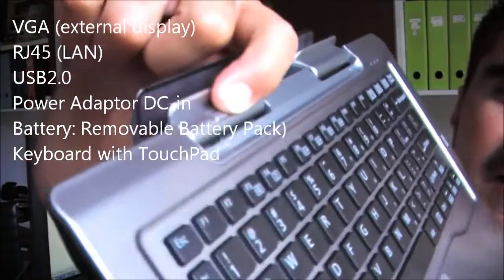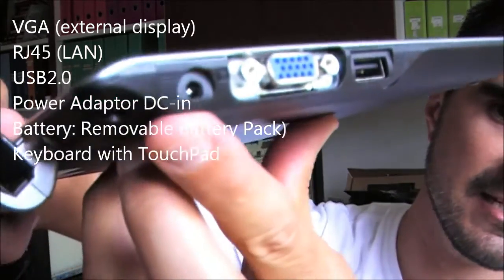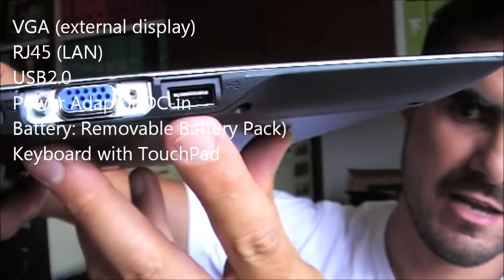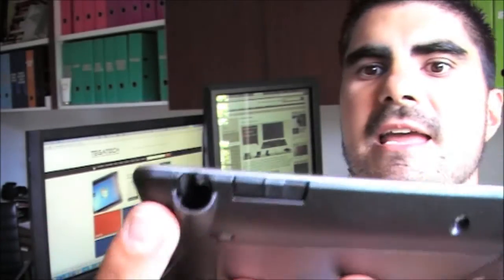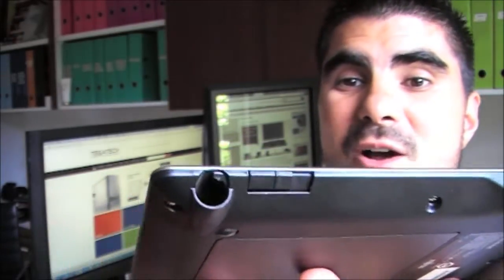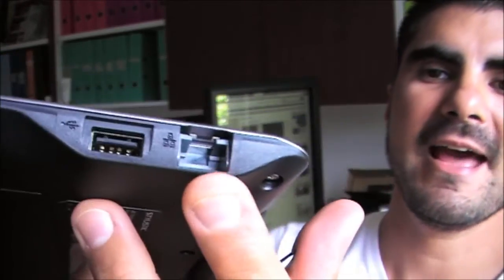You've got a quick-release lever to dock the tablet on and off. Going around, there's the AC port for the power adapter, a VGA port for a traditional VGA cable, and a USB 2.0 port. The front is quite minimalistic. Oddly, the stylus dock is located here on the keyboard dock — that's where you actually place your stylus. There's also a removal clip with a little ejector, another USB 2.0 port, and an Ethernet port.